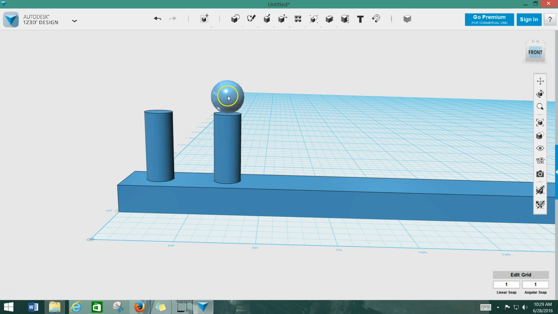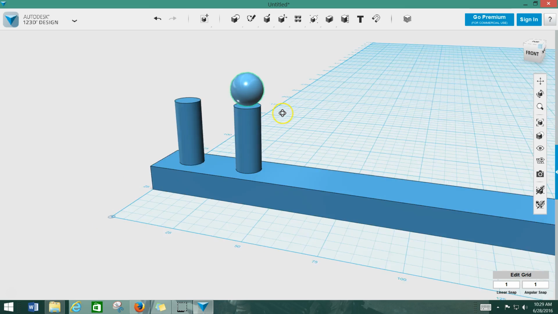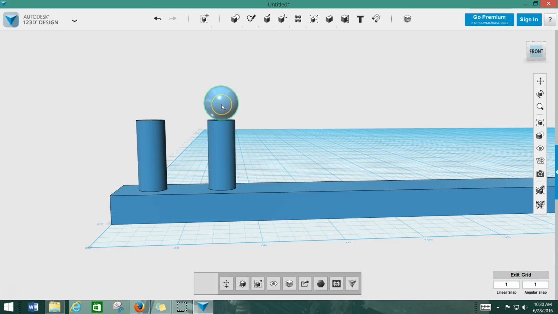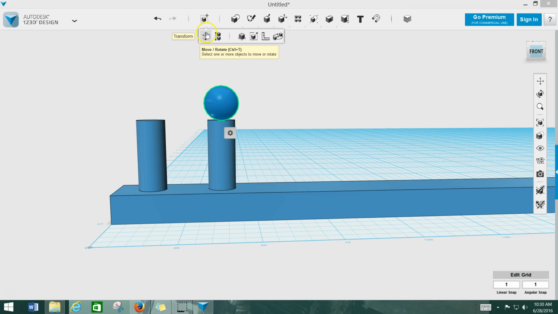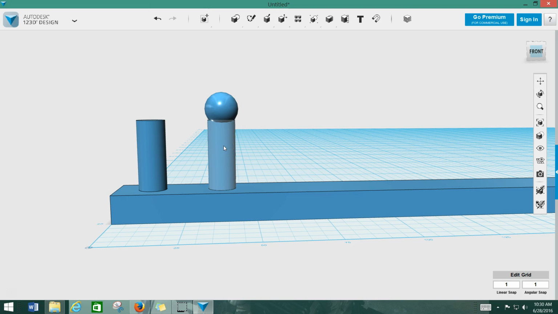Now what we're probably going to want to do is move this down into this a little bit so it gives it an actual recessed sort of quality. We can do that again by selecting the move option. So we'll click on it, go to move, and then we're going to move it down. There we go. And now I've got a nice knob there. Actually, we'll copy and paste this one and move it back there. So we've got an identical situation here.